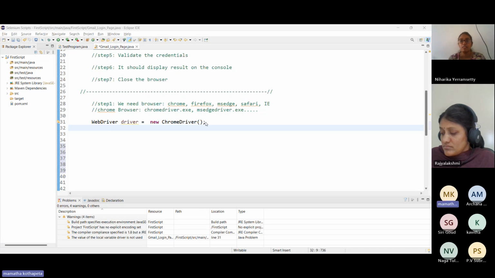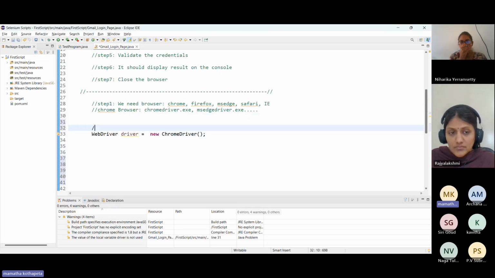Now, how is it working? In Selenium 4, somewhere in the middle of Selenium 4, 4.2 or 4.12, I'm not sure what version it is, there is a feature called Selenium Manager.